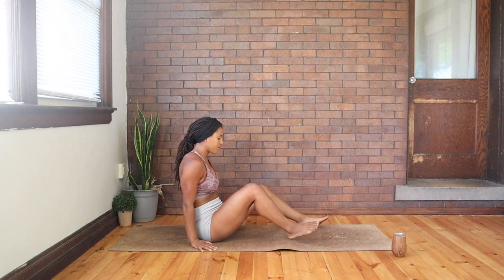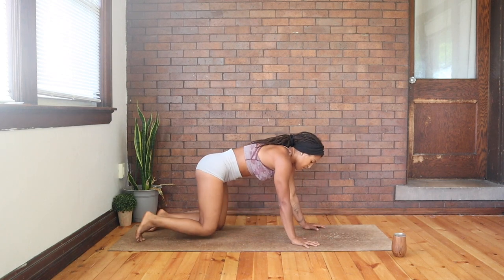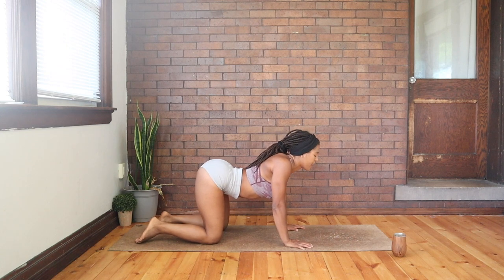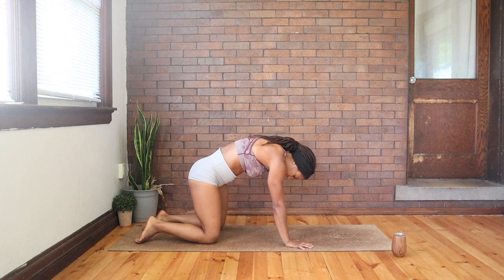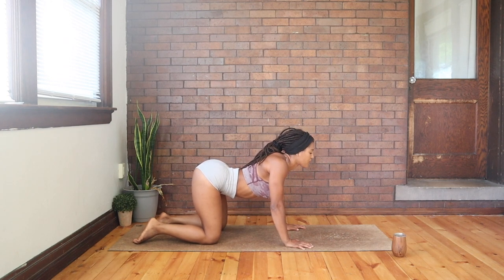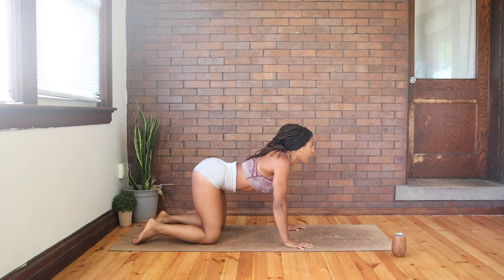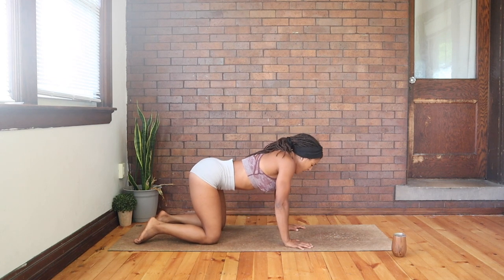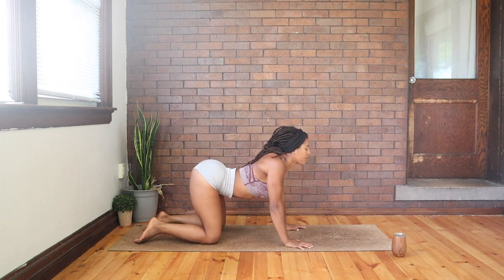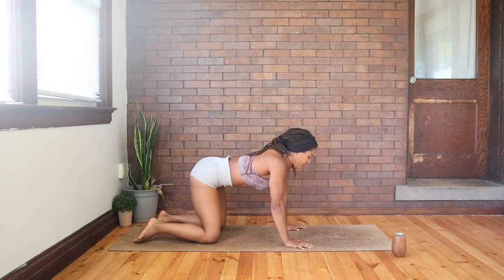Slowly lower back down. Let's crawl forward all the way to a plank pose or to a tabletop pose — hands and knees. When you reach your tabletop pose, take a breath in, lifting your heart and letting your belly fall down, pulling the shoulders back. Exhale to round up your spine, tuck your chin, and just push into the earth to lengthen your arms. Inhale to lift up, pull the shoulders back; exhale to round, tucking that chin, puffing your shoulders up. Let's do that two more times — inhale lift up, pull the shoulders back; exhale to round. Last time: inhale at the belly dip, exhale round. Finding a neutral table in between.